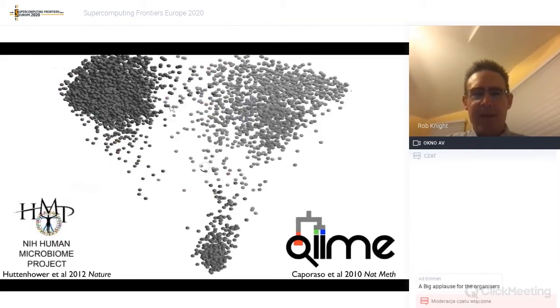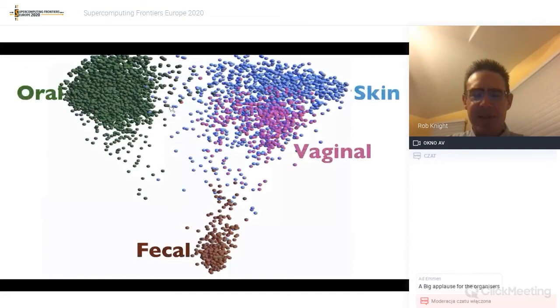Now, remember, these are all healthy people who are rigorously screened for disease, so there is no disease on this map, but you can certainly see some structure in the data. And when I color by the main thing going on, it is immediately obvious. The different parts of the body emerge like different continents, with the mouth, the skin, the vaginal, the fecal samples being like different continents on this map.